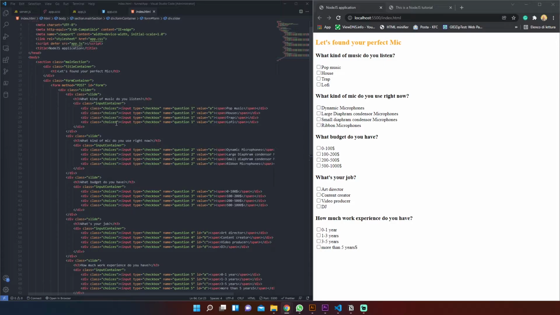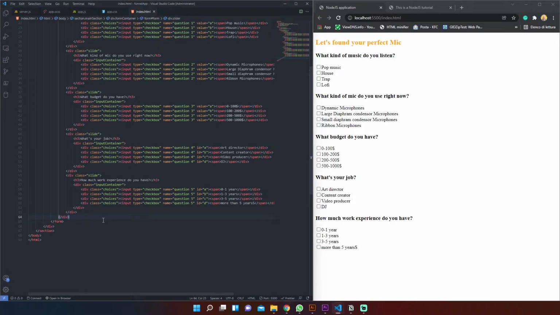Before we move on to the styling part, we need to add the submit button, which is very important for the form submission.